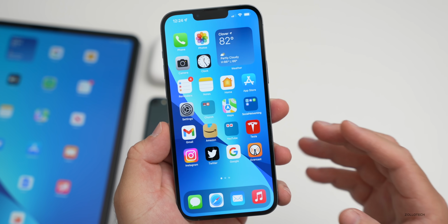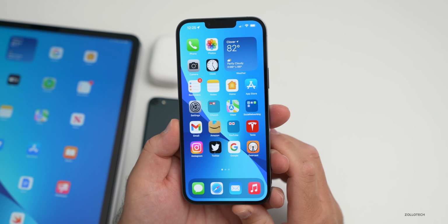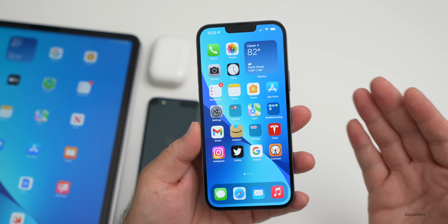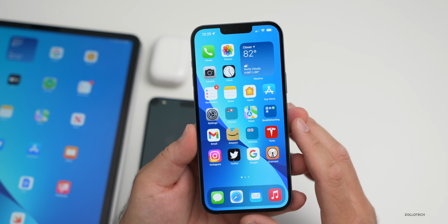So that's everything from this past week, and it looks like iOS 16 is actually going to be a very exciting update compared to last year's iOS 15. Let me know what you think, if it's going to be exciting, if you think it won't be as exciting as people are predicting. I think it will, just because we haven't heard a whole lot of information about it. But again, let me know in the comments below.